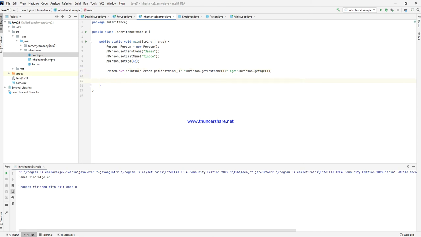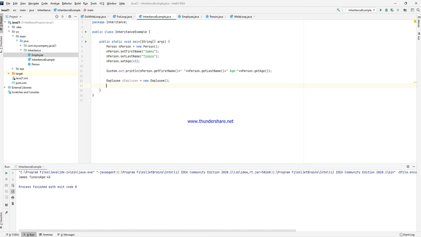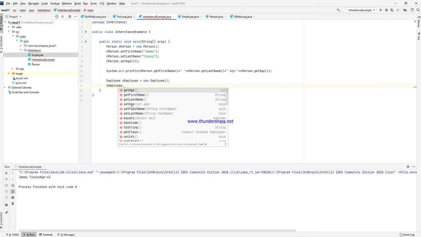I'm going to create an Employee object. See, after the dot you can see the methods of the Person class: set age, set first name, set last name, all those things. Because you are inheriting the Person class, you are able to access the variables and methods of the Person class.